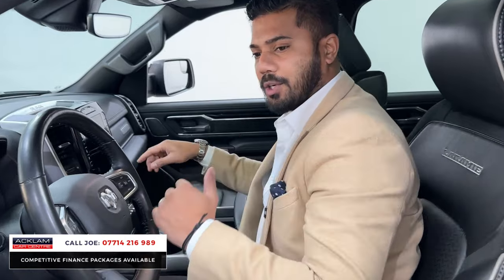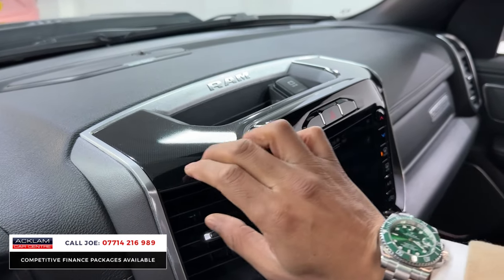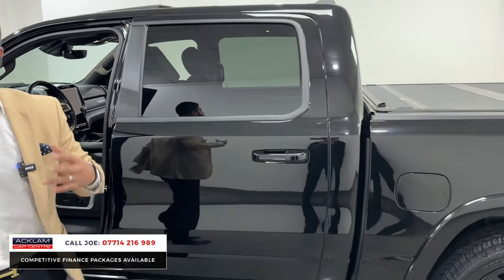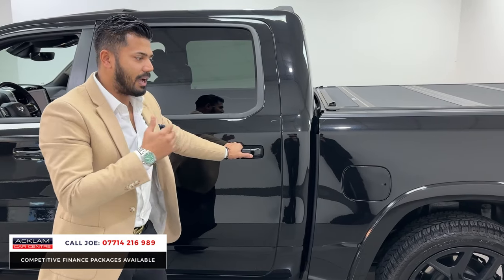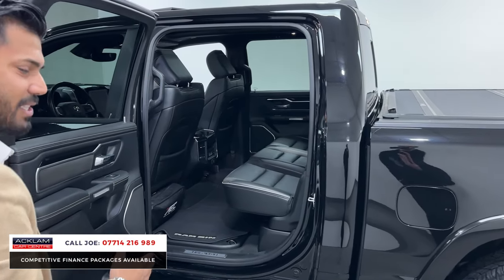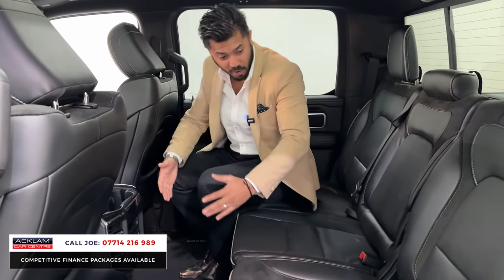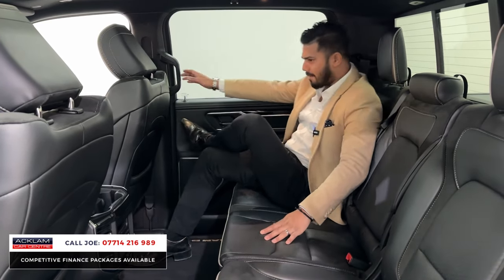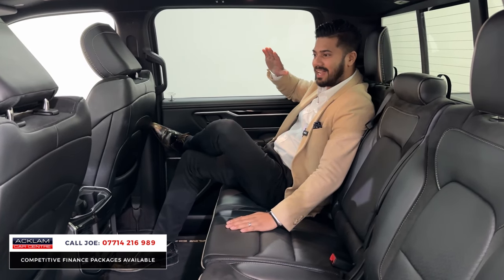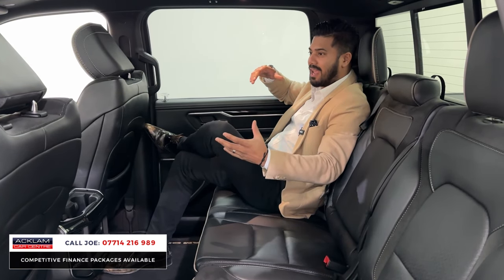One more thing I want to show you — the detailing on the inlays: it's not carbon fibre, but it has a very similar look to it, with little detailing that looks really good. Now let me show you the back, because the exterior is amazing. I have kids — I've taken one of these home before and the kids absolutely loved it, and this is why. I am not joking, but the space is ridiculous. I mean, this is me fully walking about in here as if I'm walking into a caravan. I will be doing a drive-out video on this car for those who want to see how it drives on the road.